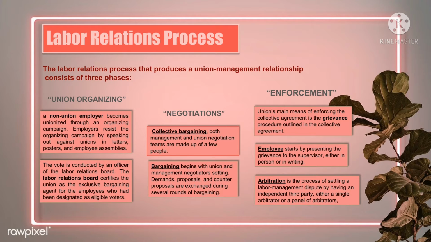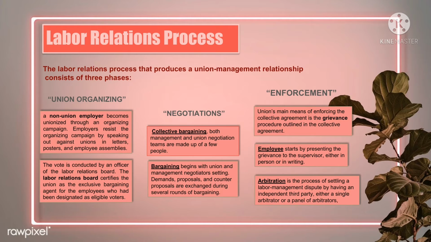In many cases, employers resist the organizing campaign by speaking out against unions in letters, posters, and employee assemblies. However, it is illegal for employers to interfere directly with the organizing campaign or to coerce, intimidate, or threaten employees into not joining the union. Once the union has a sufficient number of signed membership cards, it submits an application to the applicable Labor Relations Board to be certified as an exclusive bargaining agent for a specific unit of employees.